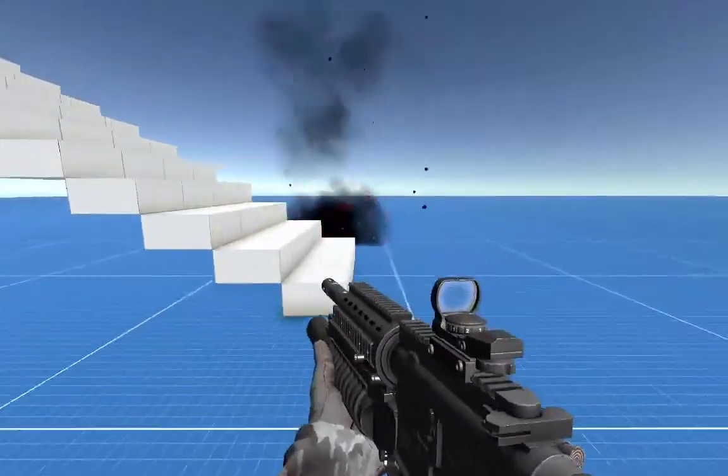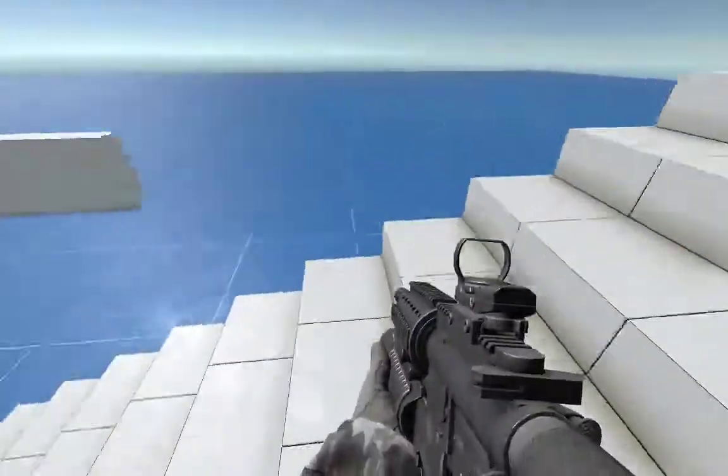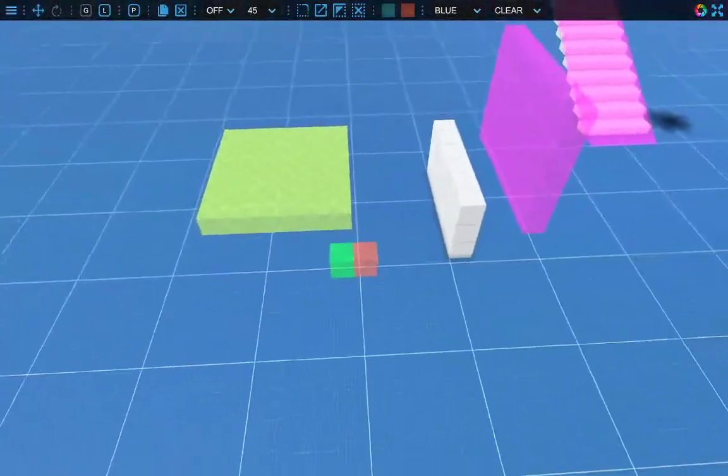People will float slightly, but it's, you know, unless you have a map where people are just going to be standing on stairs, then really not a problem. All right, next block we have the death block.